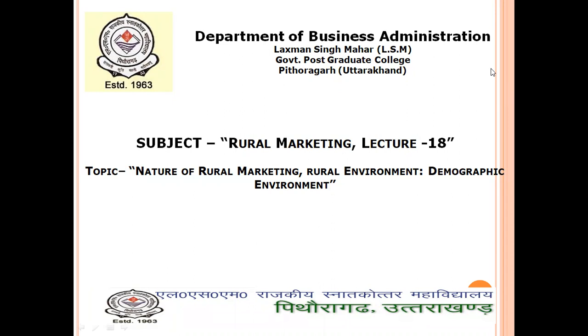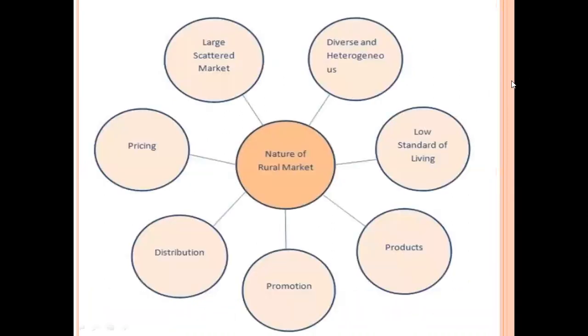So, the nature of rural environment. In last lectures also we have learned that rural marketing is a two-way process, where there is inflow of products into the rural markets from production and consumption, and also outflow of products to urban areas. It means urban markets and rural markets are related to each other. Now we need to understand how rural markets behave. What is the nature of rural markets?